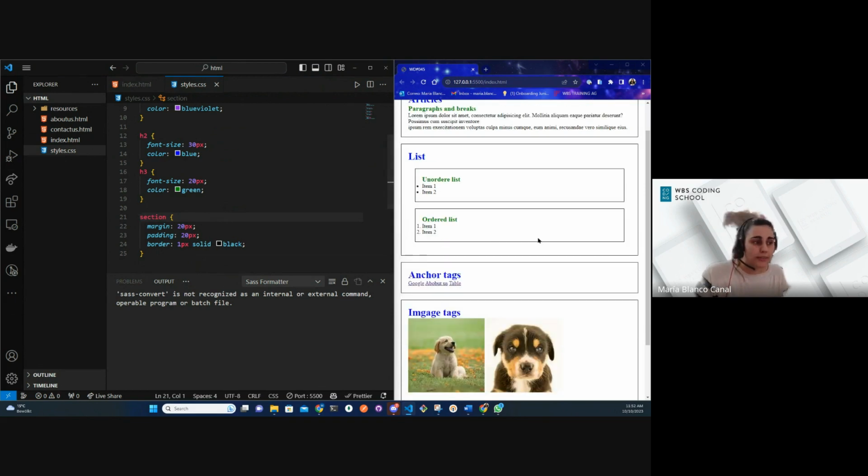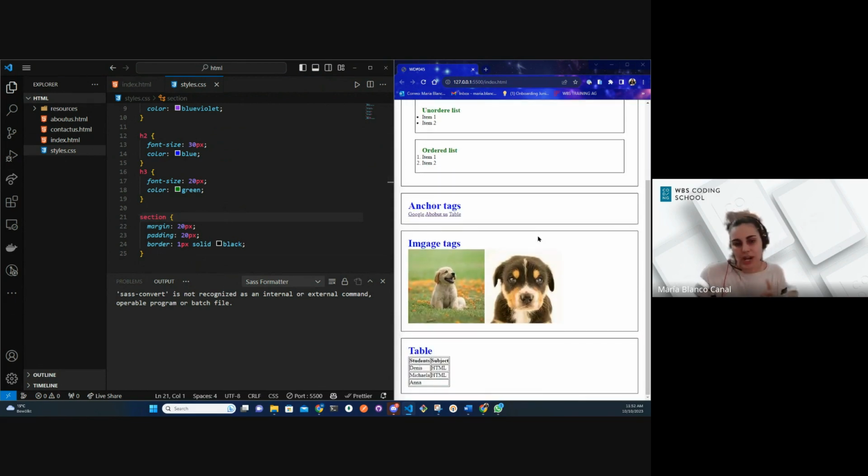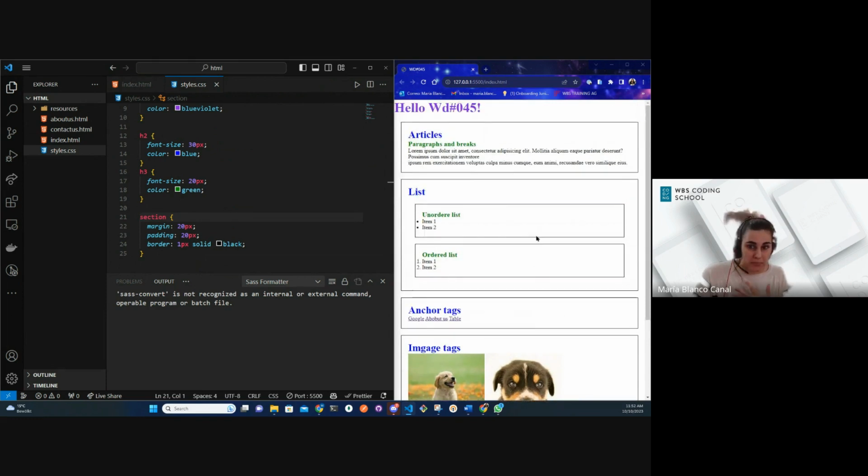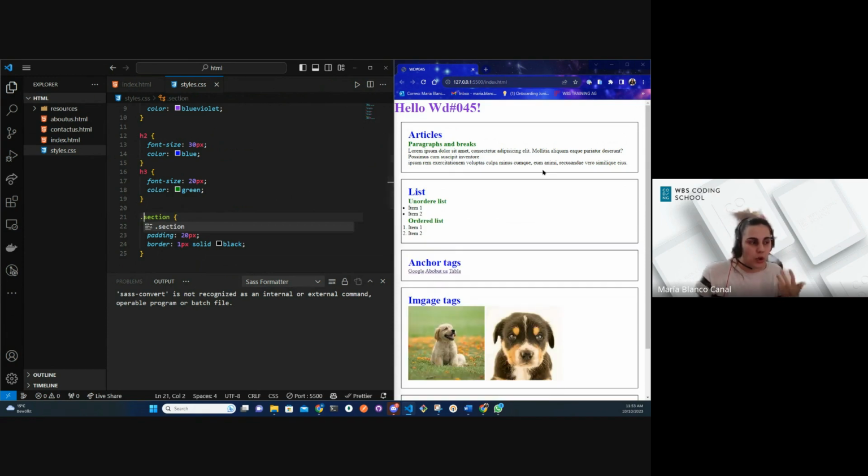That means that all the sections within my web page are now going to have the same styling. But I don't want that. I don't want these two sections, which are inside of a bigger section, to have that styling. So by creating a class and giving it to the sections that I want to style specifically, I can target only those and leave these other two sections to be styled with another element.